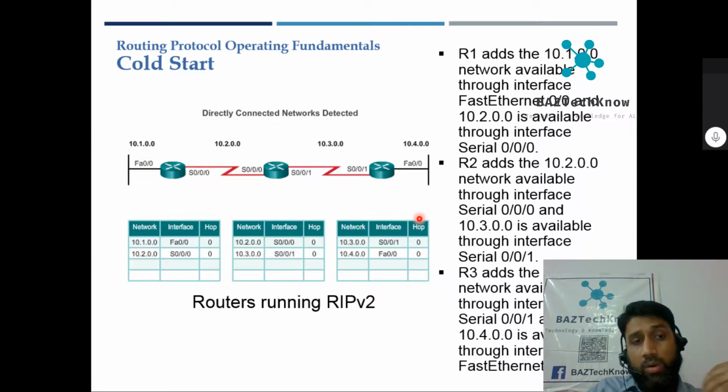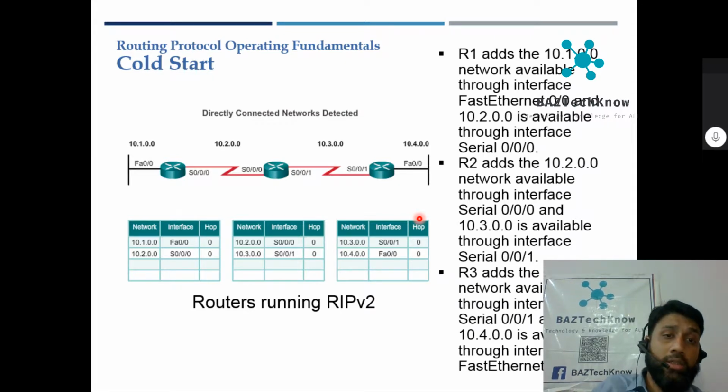First of all, router 1, which is connected with a LAN interface, has an IP 10.1.0.0. All the theory is also written on the slide, but let me define it in an easier way, and you can read the theory later. In the first step, every router will share its available interfaces. The available interface means the interface which is connected and has a certain IP. For example, router A is connected with a LAN with IP 10.1.0.0, and router 2 doesn't have any LAN interface, but it has two WAN interfaces.